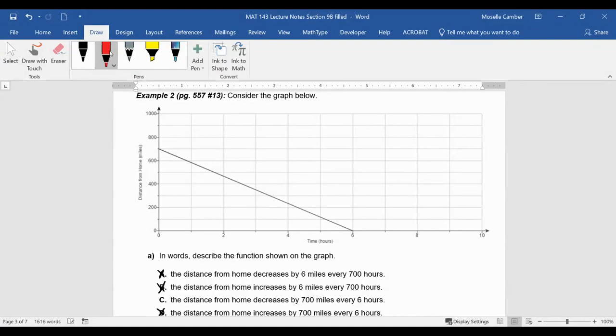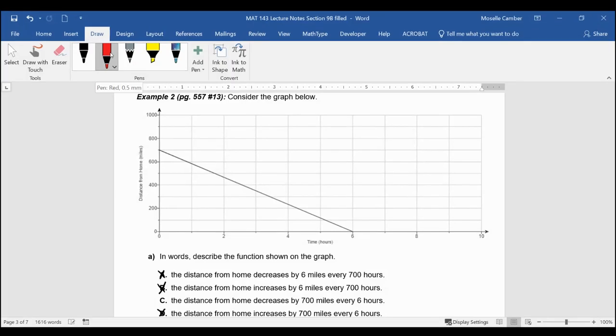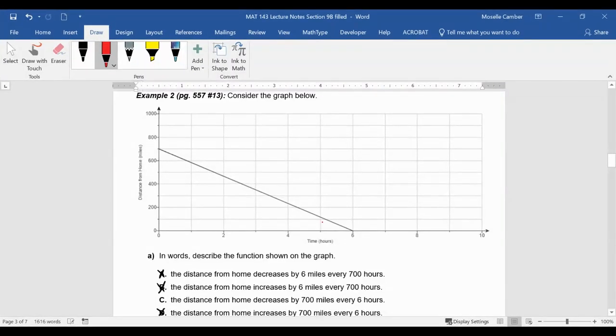So if we're looking at how much we decrease, we kind of want to find 2 points where it crosses the crosshairs here. And really the only place we see here is at the very beginning and the very end. So we want to say, okay, how far do I have to go to get from one point to the other? And the great thing about linear is that it really doesn't matter which 2 points you choose, because it's going to be the same slope no matter what, right? Because it's constant. So we can always go from the beginning to the end.